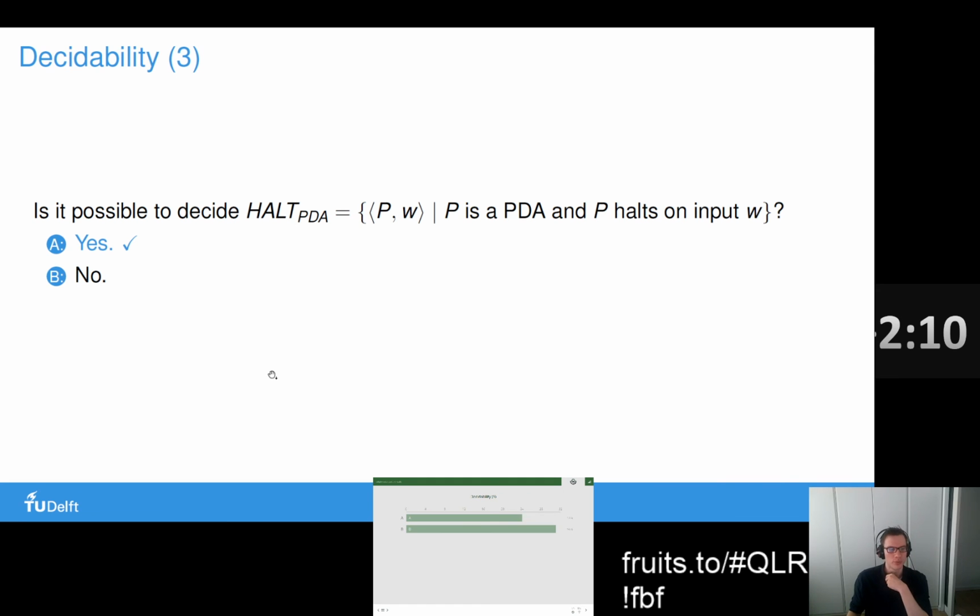Could a PDA loop? Yeah, sure thing. Consider a grammar with the rule B goes to 2 times capital B. So capital B goes to 2 times capital B. This one will loop forever, right? As soon as we have that in our PDA encoded properly, our PDA could loop on that forever.